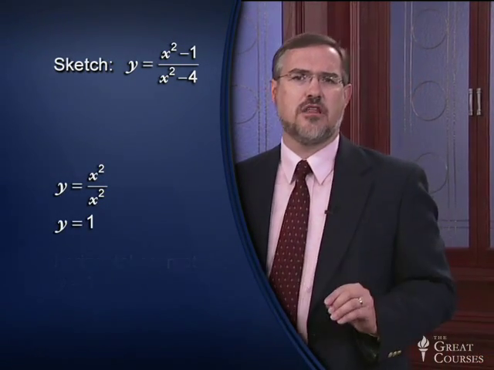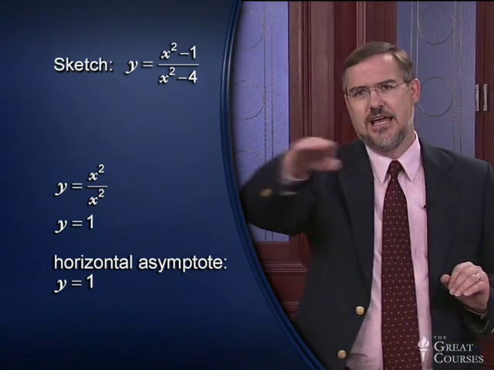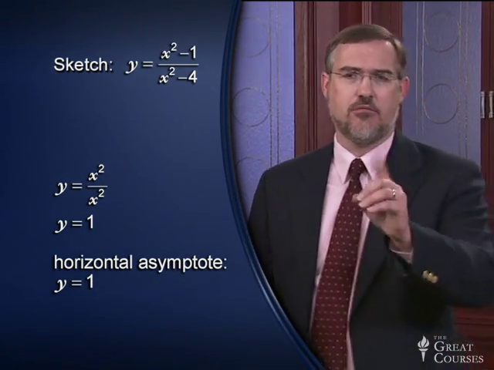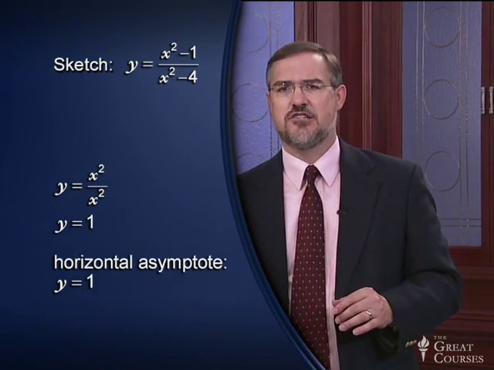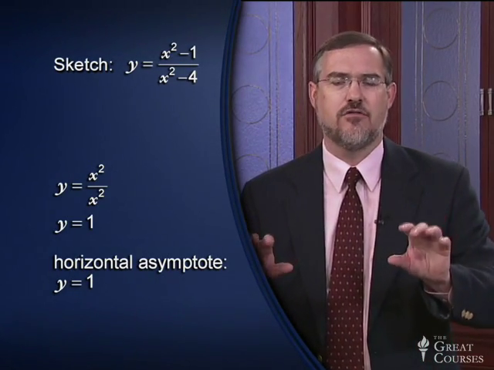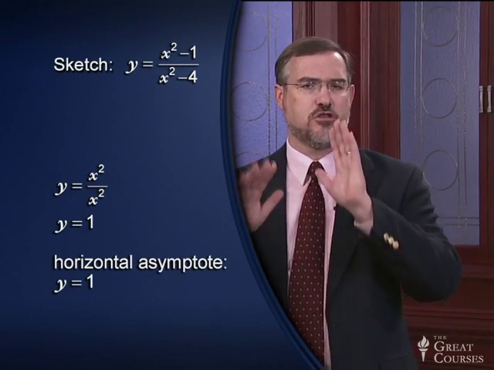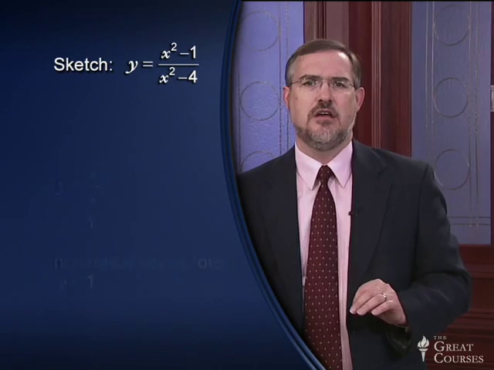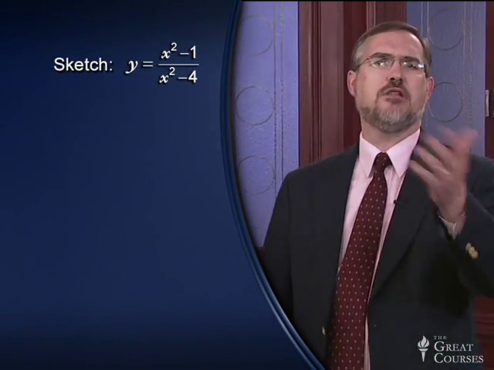And that tells you that the horizontal asymptote is at the line y equals 1. Now remember, the vertical asymptote and the horizontal asymptote are not actually part of the graph. They're just acting like boundaries, but they're still helpful to have, so you might as well draw them in, maybe with dashed lines.